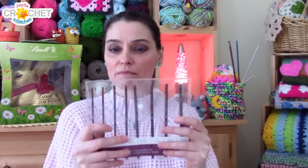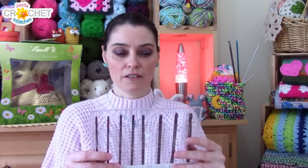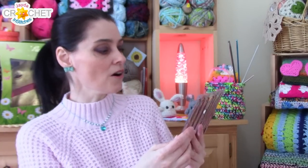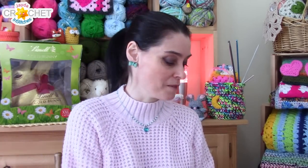The case has a really nice snap to close — it's very substantial, not cheap or flimsy at all. I'll definitely keep them in the case with their little inserts. I might even create a little crochet pocket or case to slide these into, just to make it look a little nicer. I do like that it's see-through because it really shows off all that rainbow wood — it's pretty to look at. And they're all a little bit different; where the color curls through the wood is unique for each one. I really like these and I'm looking forward to giving them a try.